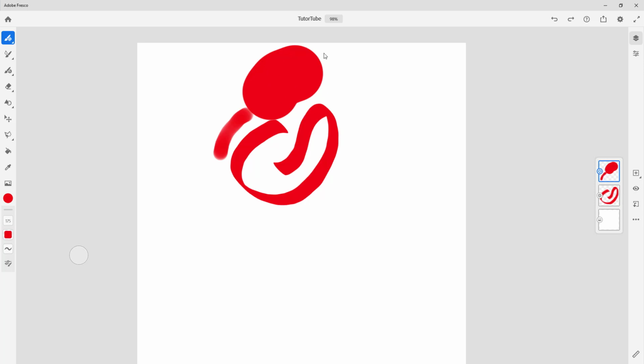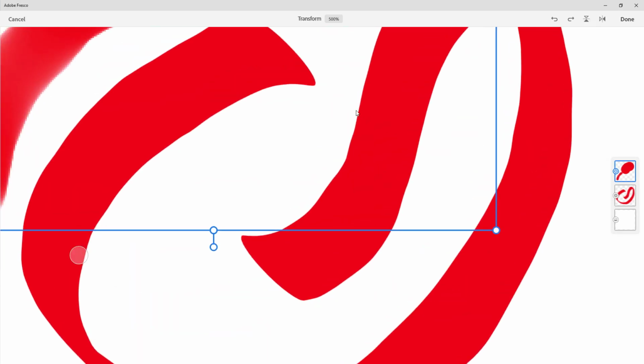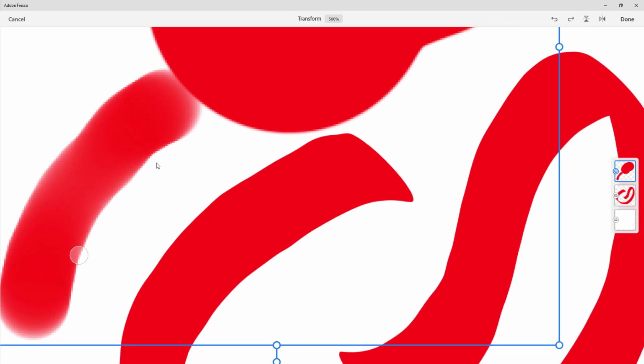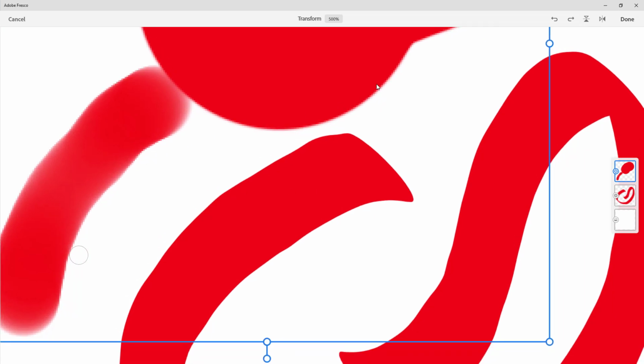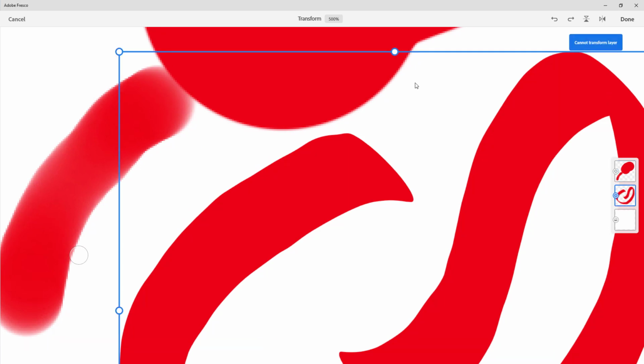So let's see what's the difference. To see the difference, you have to zoom in. So I'm just going to zoom onto 500% right here, and you can see that this is the vector brush. Let me move around and see the difference now. So this is the difference. You can see right here that there's pixels. So that's the pixel brush, and this one right here is the vector brush, just like this.